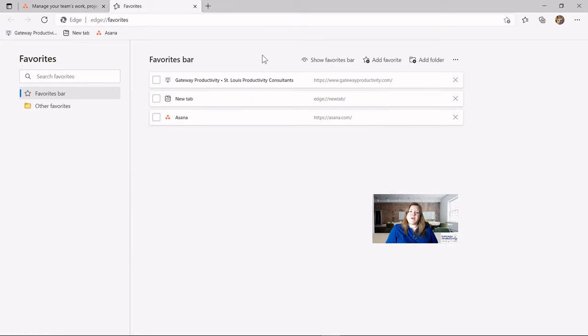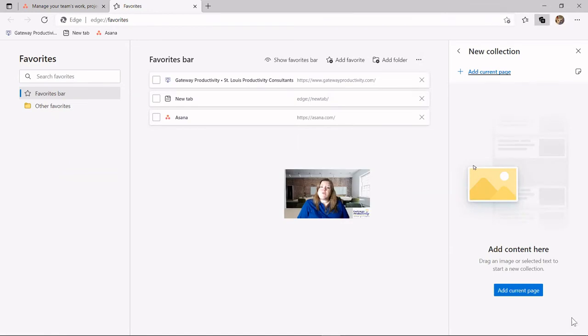Let's say you have a different kind of situation where you're working on a project and you want to keep things together for that project. You could create a folder. That's definitely a possibility, but Microsoft Edge has an added feature that's really neat called Collections. So let's look at that next. That is this button right here. When we click on that, it'll take you through a little tutorial first, telling you about what collections is supposed to be used for. And eventually you'll get to this page here.